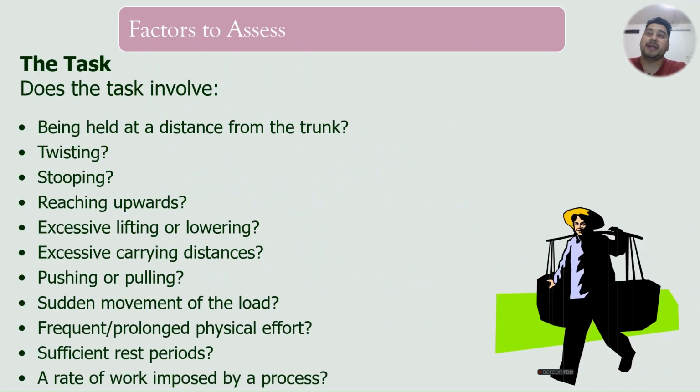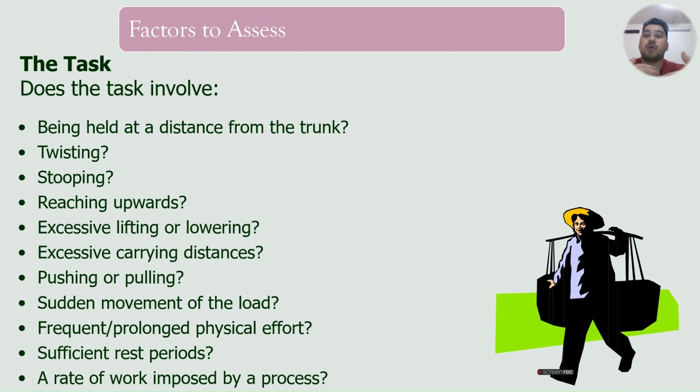After that, we have to do the task. Does the task involve holding the load at a distance from the trunk, twisting, stooping, reaching upwards, excessive lifting or lowering, excessive carrying distance, how far you have to travel, pushing or pulling, sudden movement of the load? How is the load being transported? Is the load liquid or solid? While you are transporting, is there any risk of sudden movement? Frequent or prolonged physical effort: are sufficient rest periods there or not? A rate of work imposed by a process.